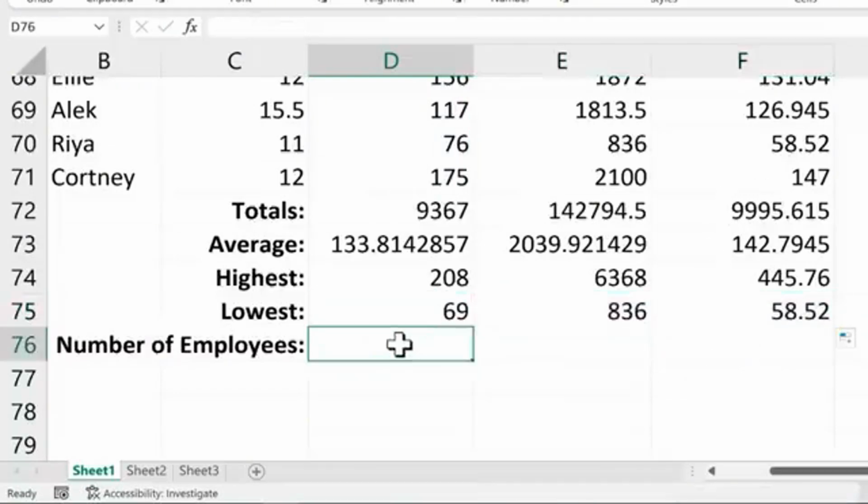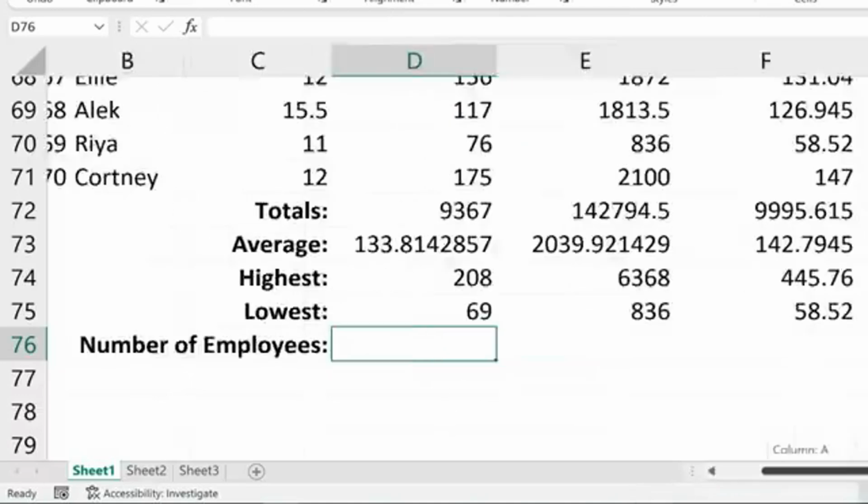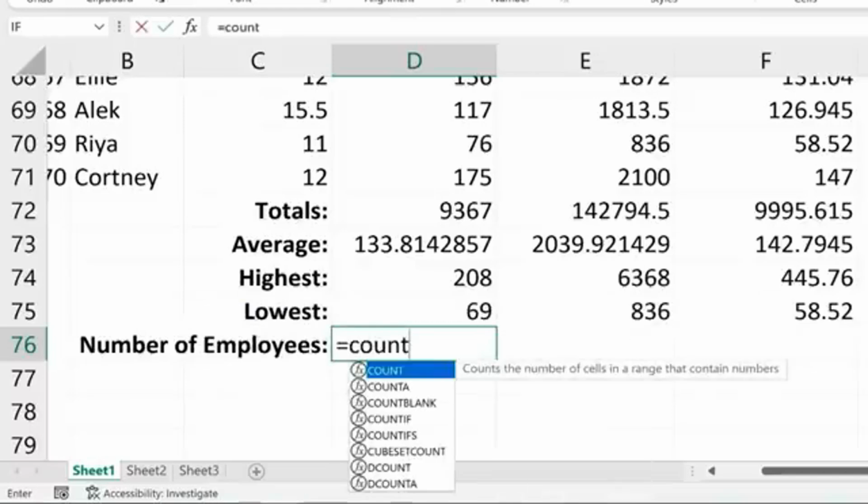Our last common function that I'm going to show at this point in the video is COUNT. I want to count the total number of employees. Now you might be saying, don't we already have that? Yes, we do. It's right here. But in some cases, you don't have that, or you want to count different parts of a spreadsheet. So it's important to know this. In my head, I think D76 is equal to COUNT. And there are different types of counts. COUNTA, COUNTIF, COUNTIFS. Definitely watch my other videos on those different functions. But for now, just COUNT. And you can see what it does.